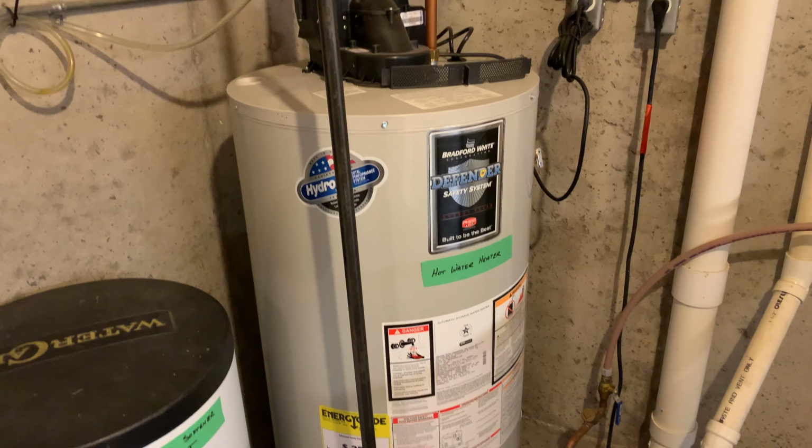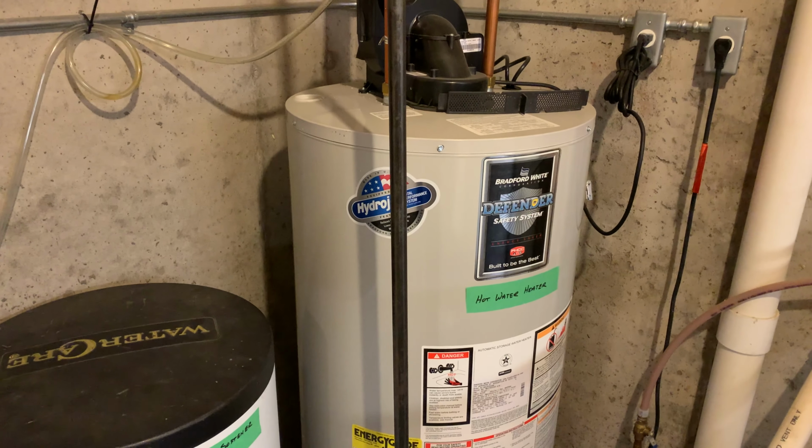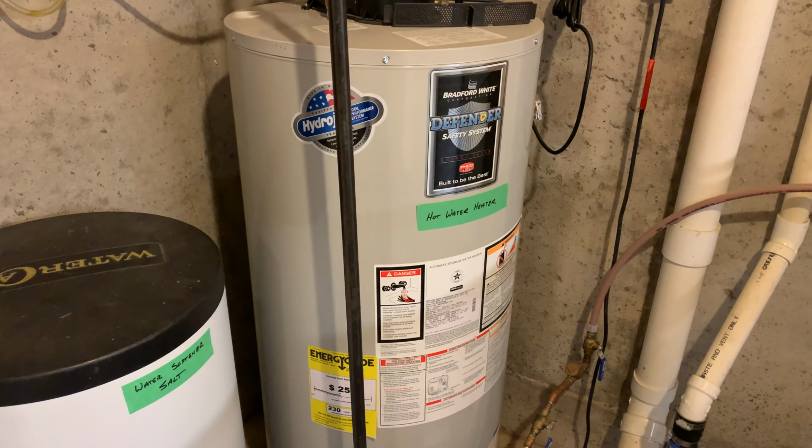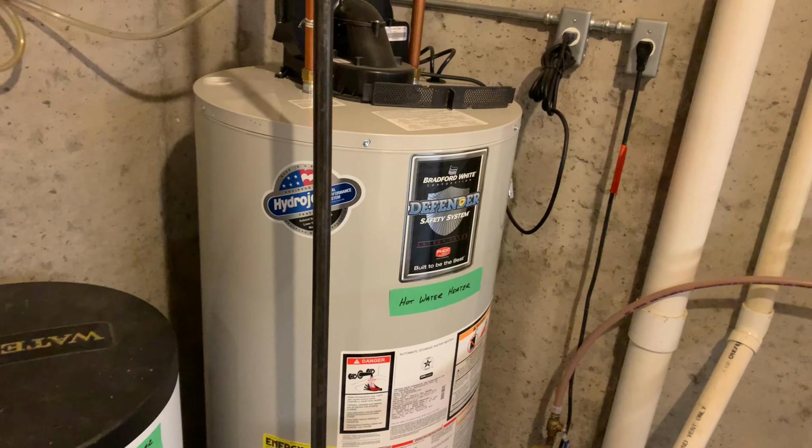And the water heater. This is our second water heater. The first one was the A.O. Smith. Nothing but trouble. This one we've had about 5 years. It's rock solid. Never had a problem with it.